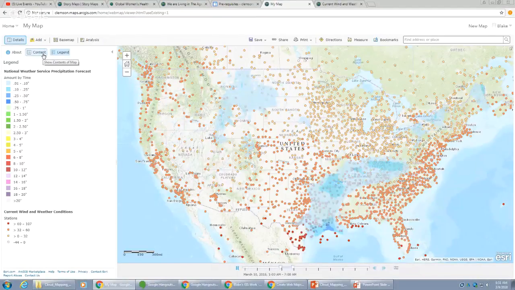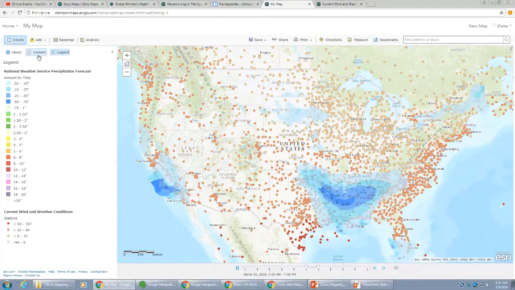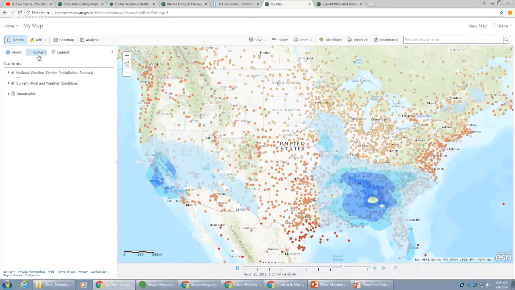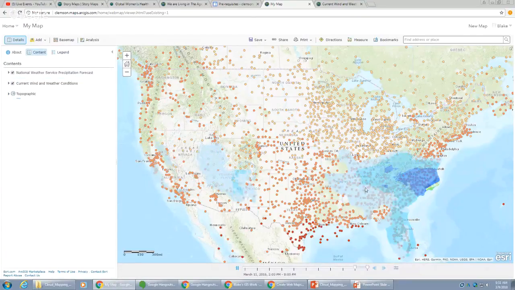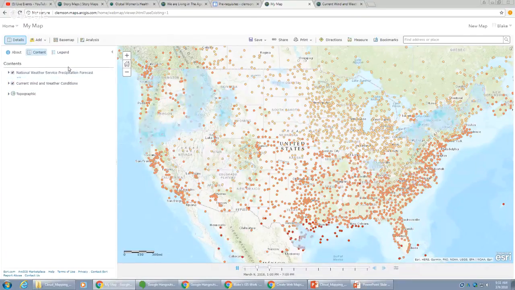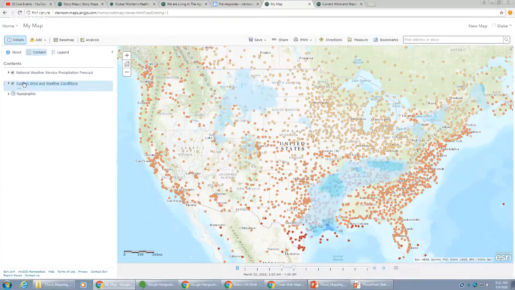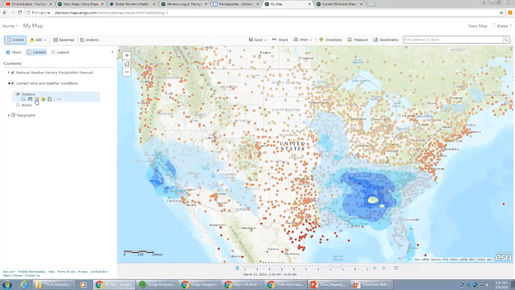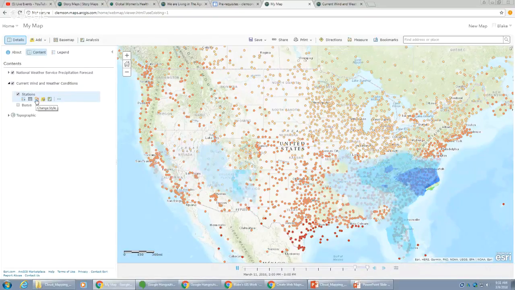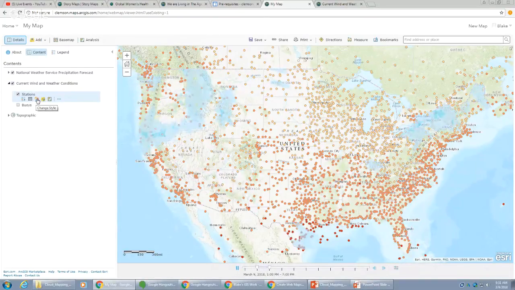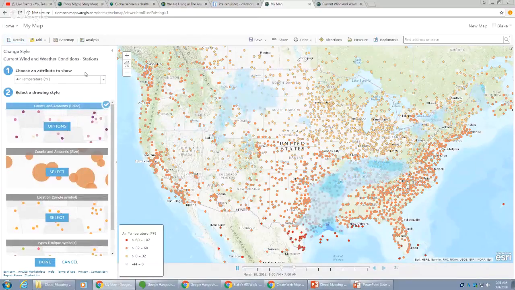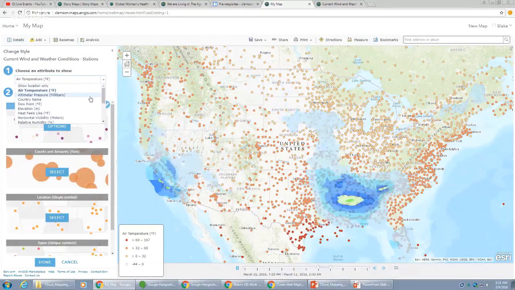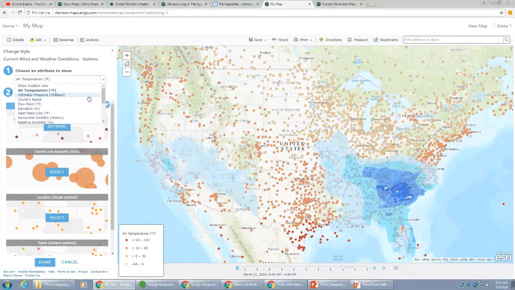And now this is really cool with the wind and weather data. If I wanted to quickly look at the relationship between air pressure and predicted precipitation, I can open my symbology for my stations, go to that change style, switch my attribute from air temperature to altimeter pressure.